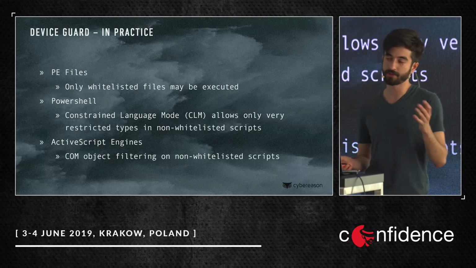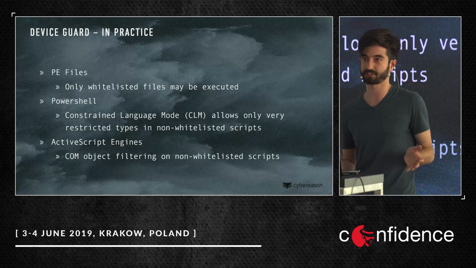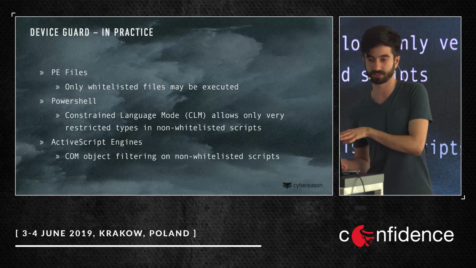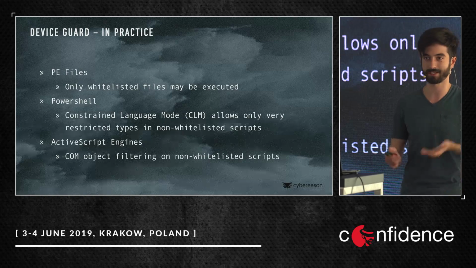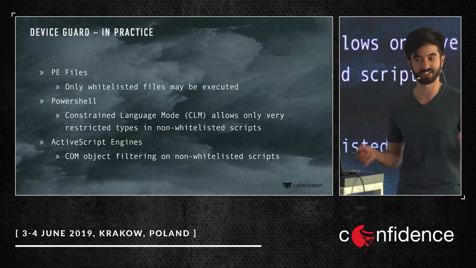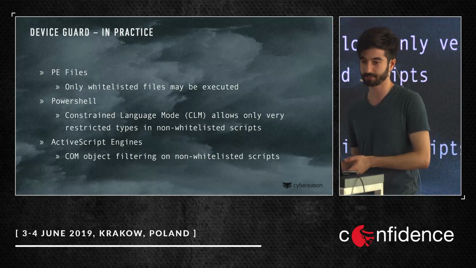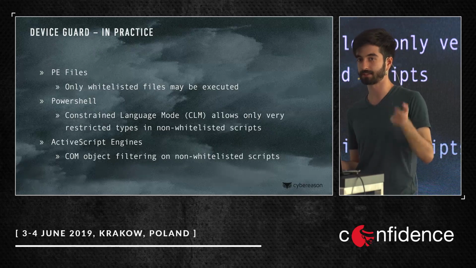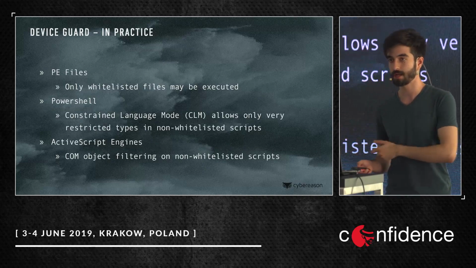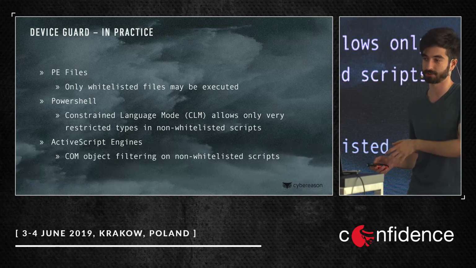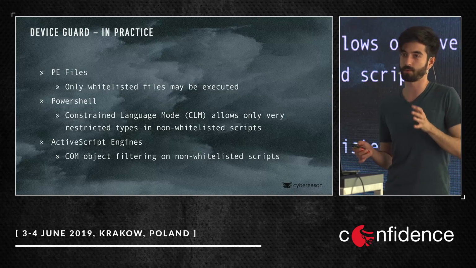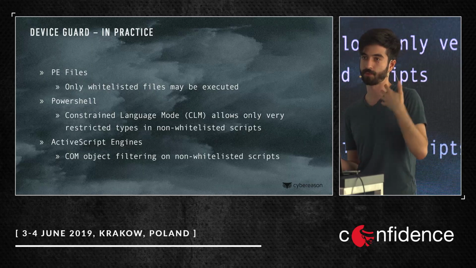The other types of Device Guard implementations are a tiny bit more subtle. For example, if you try to use PowerShell, which is today the red teamers' and attackers' favorite toolkit, and you don't have a signed, explicitly allowed script, PowerShell will actually run in what's called constrained language mode, which strips PowerShell of most of its power.